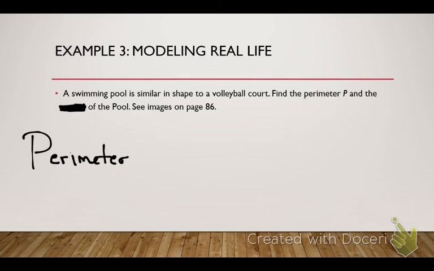All right, whatever ratio I set up on one side, I need to make sure it matches on the other side. That's very important. So again, what I said yesterday, I'm going to kind of stick with today. I like to focus on one figure at a time. So take, for example, the pool. Okay, what information am I given on the pool? Is that the width or the length? On the pool, that's the width. So let's go width of the pool. Over, what am I solving for? Perimeter. I don't know the perimeter of the pool. P.